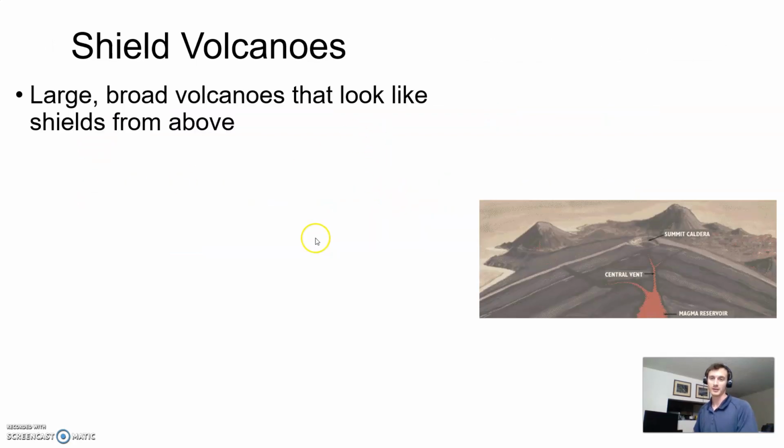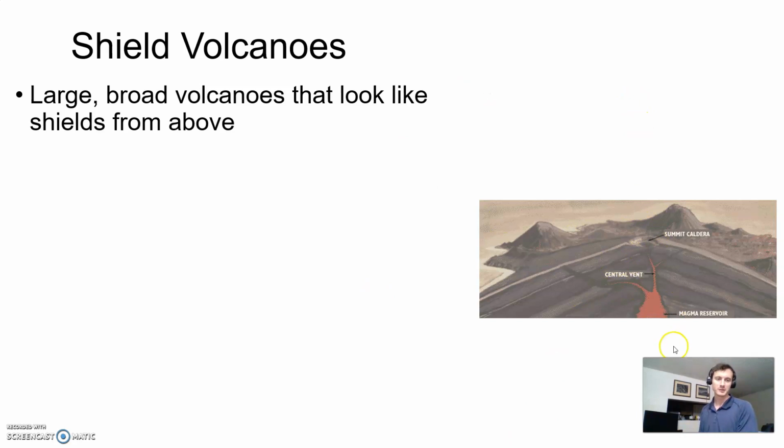Finally, we have shield volcanoes. So these are larger, in terms of aerial coverage, much larger, broader volcanoes, right? Things that are shaped like this. We call them a shield volcano because it's like you're looking at a shield from the side, almost, just that broad sort of slope, much wider than it is tall.